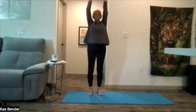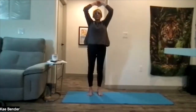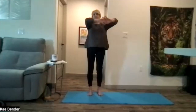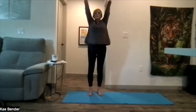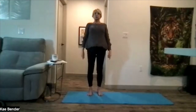Bring both arms up, palms toward the ceiling, arms by your ears. Bring the hands out to the front, and then twist them around, and bring them back out and up. Switch the fingers and do the opposite. Hands out to the front, bend one elbow, back to the center, over to the other side, back to the center, and up. Separate your hands back down into mountain pose and feel your shoulders. Give them a good roll or two back.